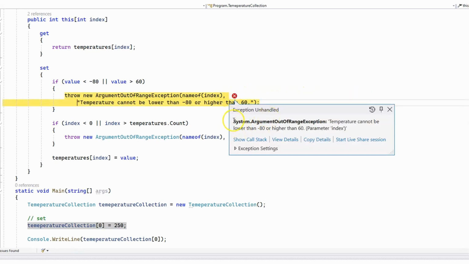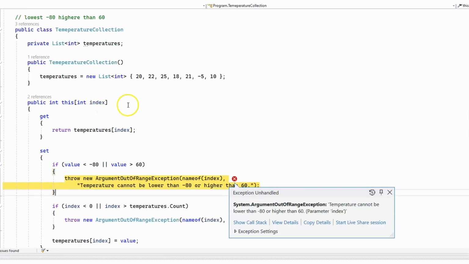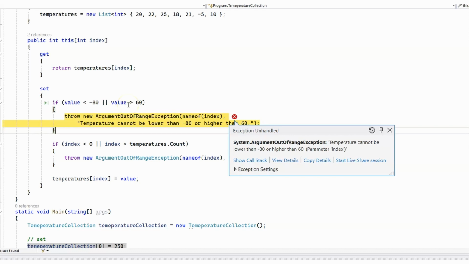We can see that we got system argument out of range exception, temperature cannot be lower than minus 80 or higher than 60, and parameter index. So this is how you can use data validation using indexers, and again, there are advantages and disadvantages of using indexers with data validation as opposed to using methods, so we're going to discuss them next.